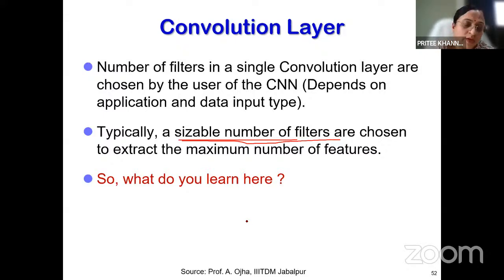Initially you initialize those filters randomly. Gradually, with the training data, the filter coefficients are updated, and finally you learn the filters. Then you can say that now my CNN has been generalized, and it will be able to identify several different patterns depending on your training data.